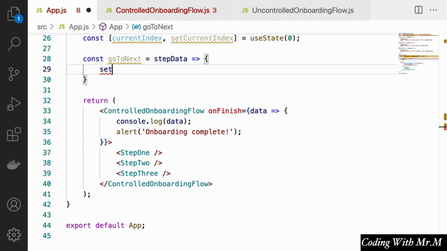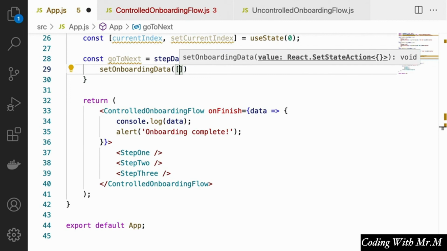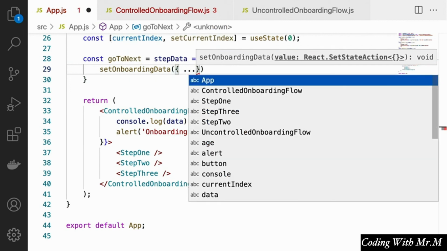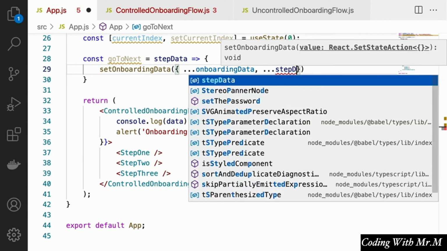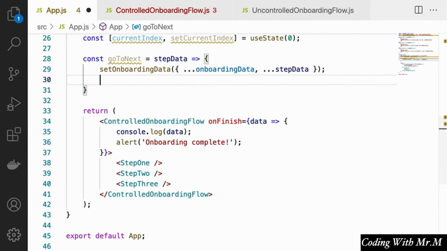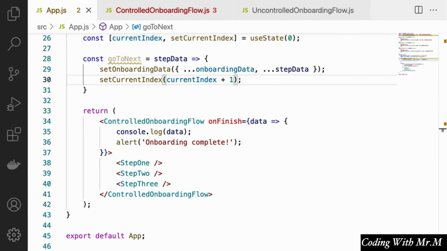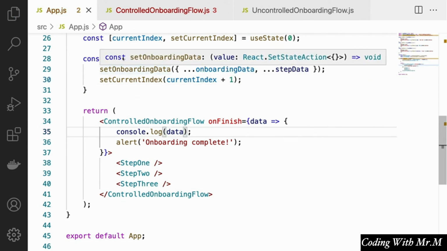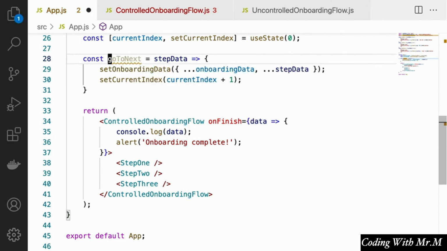What we're going to do is simply say set onboarding data to current onboarding data, so onboarding data and step data. We're just using the spread operator there to combine those two. And under that, we're going to say set current index to current index plus 1. Okay? And let's also change the name of GoToNext to just onNext.